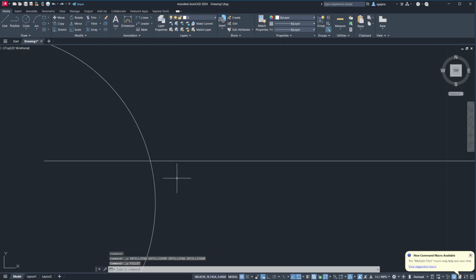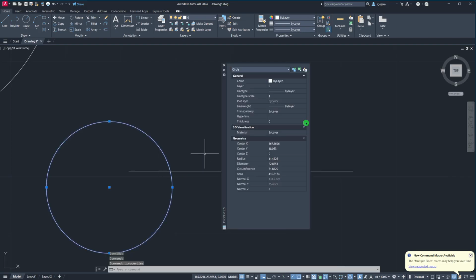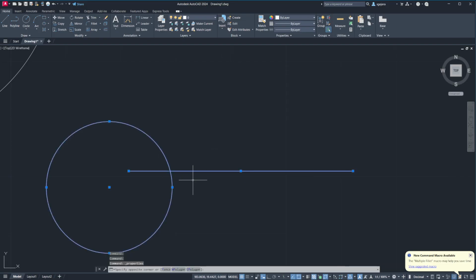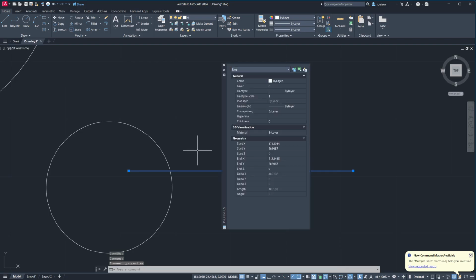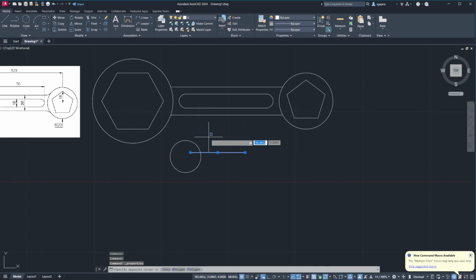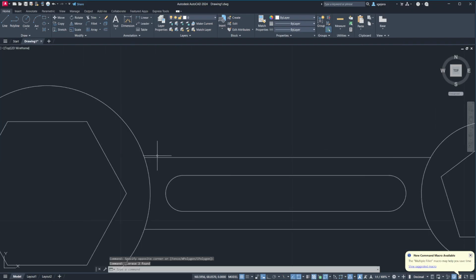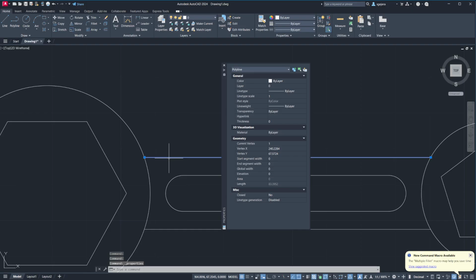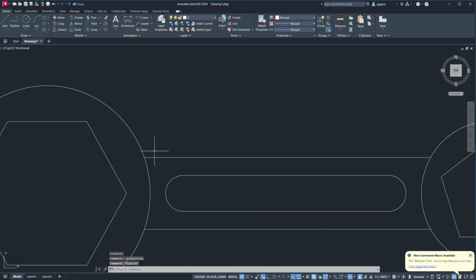So let's check the properties. I-investigate natin. Ito naman circle lang siya. This one is just a line, I think. This is a line, no? This is a line. Ito naman, it's a polyline. Posible kaya dahil polyline siya. It might be because it's a polyline, no? So, try natin ulit yun. Radius of 10 or 7 yung sabi natin, no? Tapos, try natin naka-polyline siya. So, I'll select a polyline.